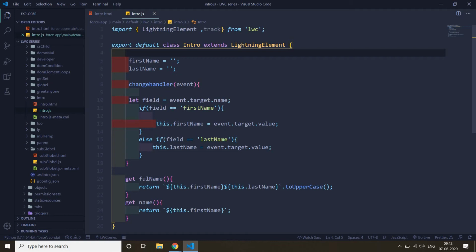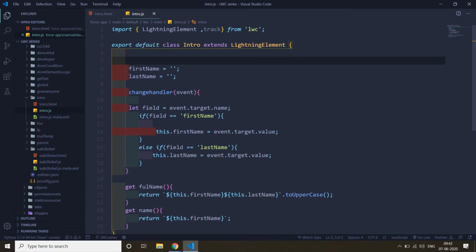So there is no need for the track decorator here. You can also apply it, that's fine, but it has no use here.